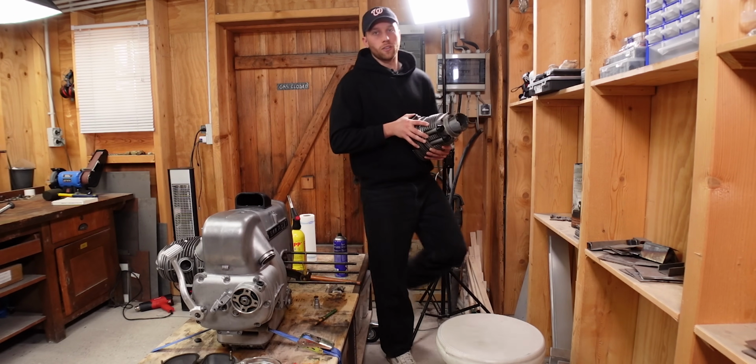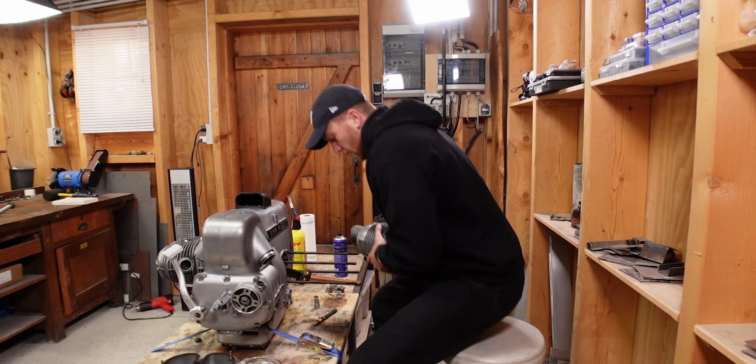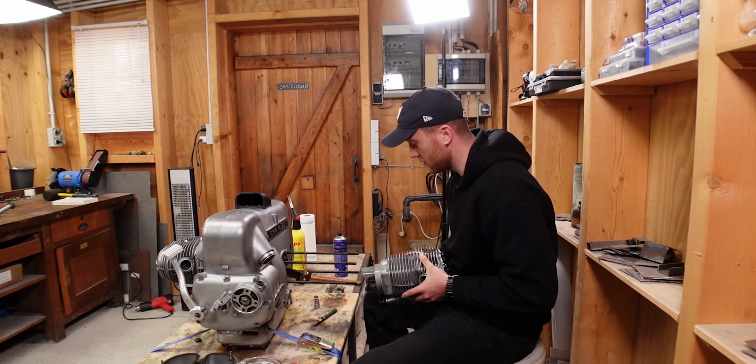Fortunately, Nicholas once more my saving grace, and he offered to help me out. So on Tuesday we're gonna go and hone the cylinders and also check and measure the pistons. So what I'm gonna do is put the engine back together so we can take it off the workbench, and then we can start rebuilding the chassis.